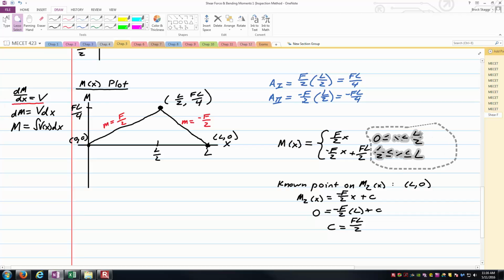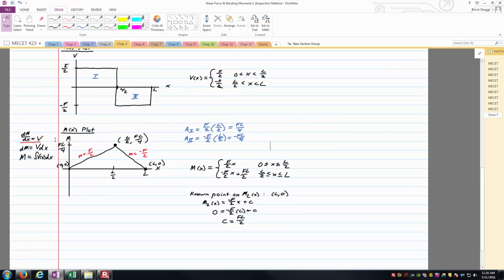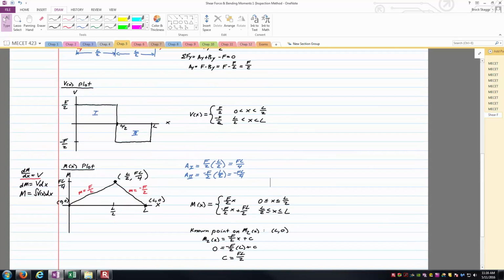And let me just move this slightly over. There we go. And I think we have arrived at the required results here. And so if I stop right here and look at the values, notice we've got this shear force plot. It just has two constant values, and here are the expressions and their domains. And then the internal bending moment here we've discussed, drawn the plot, and we've come up with the equations as well. And so I think that is exactly where we want it to be.